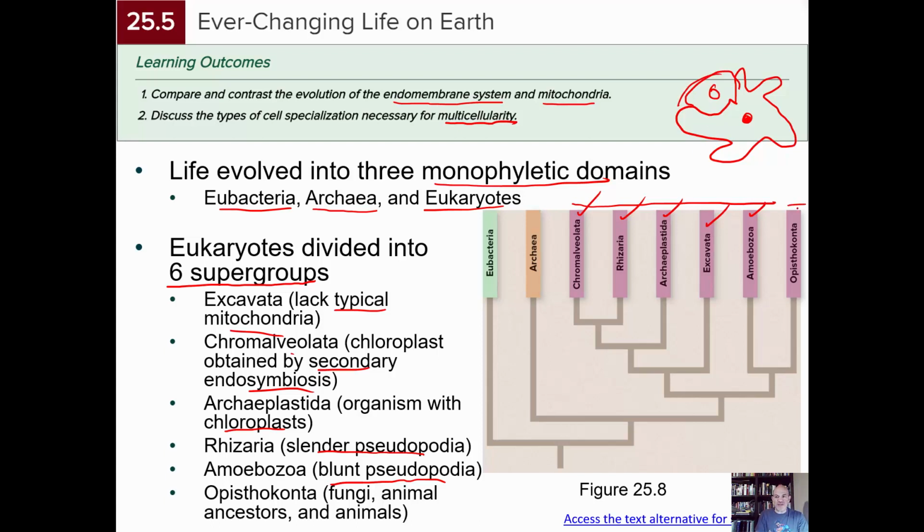And then you have the Opisthokonta here, and the Opisthokonta includes the fungi and even the animals, and the name itself translates to mean, opistho means rear or posterior, toward the back, and konta means an oar or a pole. And this is a reference to these organisms producing at least one cell type that has a flagellum in the back, which means it pushes the organism through the water or through the medium.